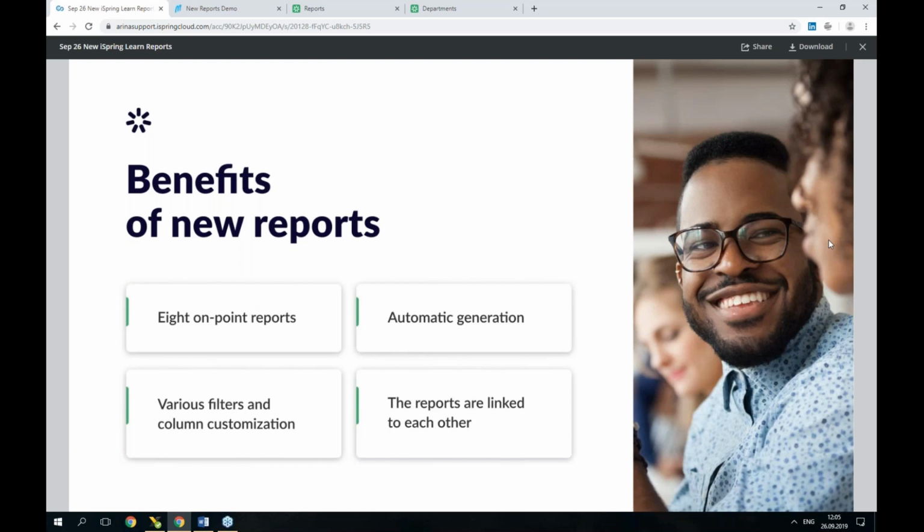All right, I hope you are excited to see the new reports and how they are going to work. And now we will test drive our report system and see it in action. Instead of just telling you about each feature, we are going to cover a real e-learning case and see how the new system can solve it. If you haven't had a chance to try the new report system or you are new to iSpring, let me quickly introduce it to you.